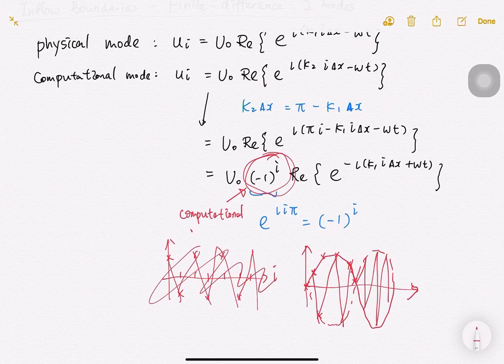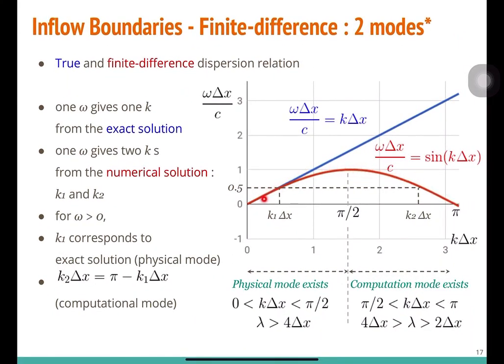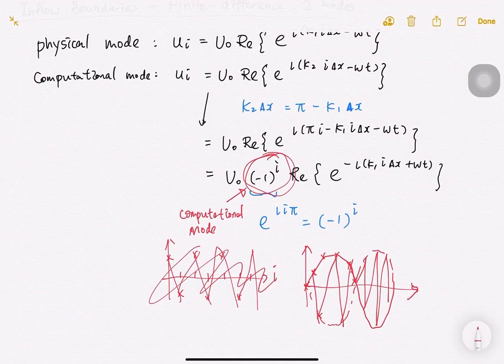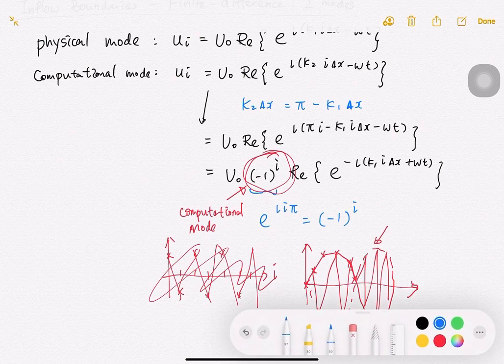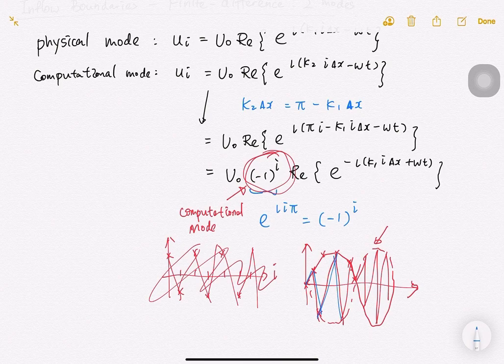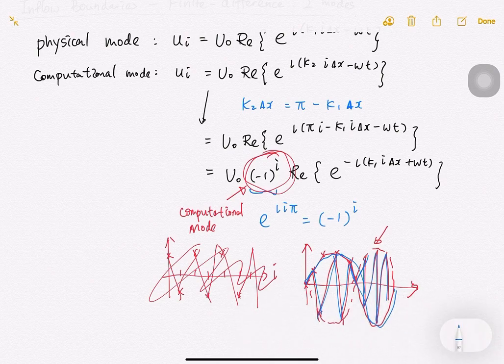It's not physical. It's coming from the method that we use. The method that we use is giving us this shape in the dispersion relation. And that's why we will have a signal looking like this. This is what I meant. The signal should be looking like a wave function, and this should not happen in nature, right? So it's totally fake, totally the wrong solution. It's not the solution that we want.